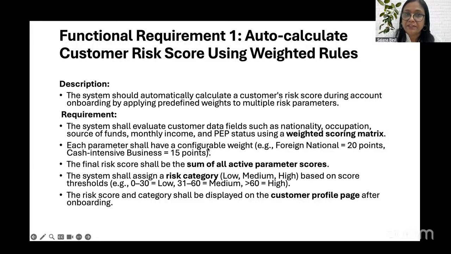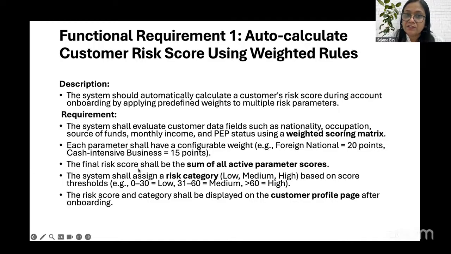Each parameter shall have a configurable weight. So here the scoring matrix is further clarified. Each parameter will have a weight attached to it. For national, 20 points. Cash intensive business, 15 points. So you'll have to build an entire table which gives clarity to your technical team. What is the scoring that is used?